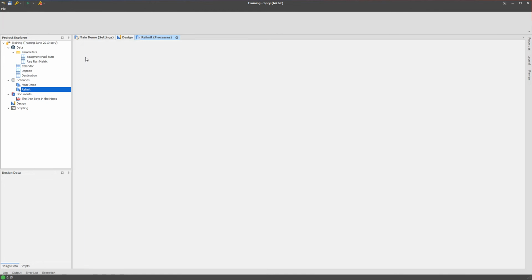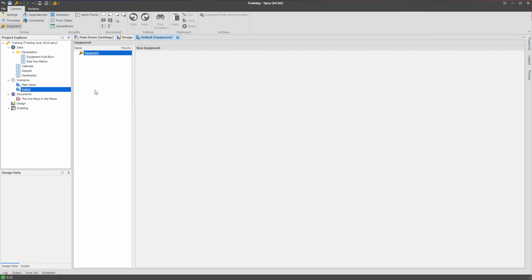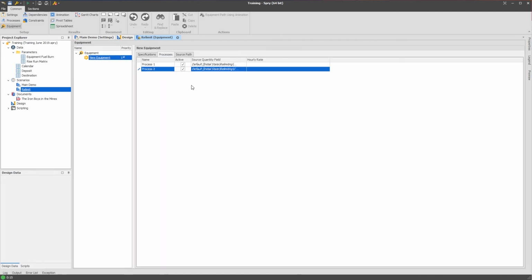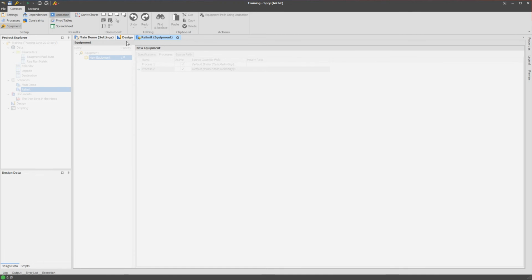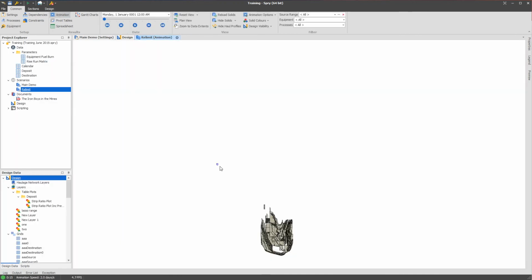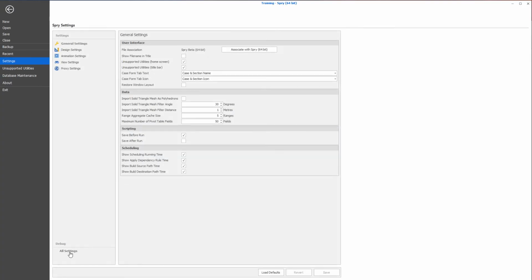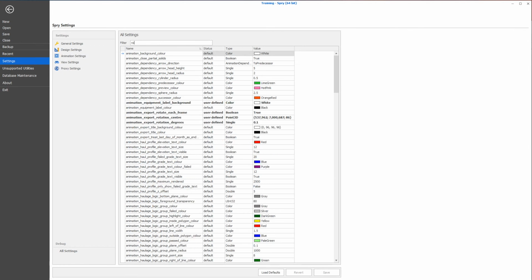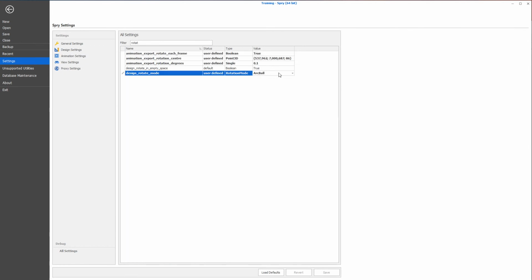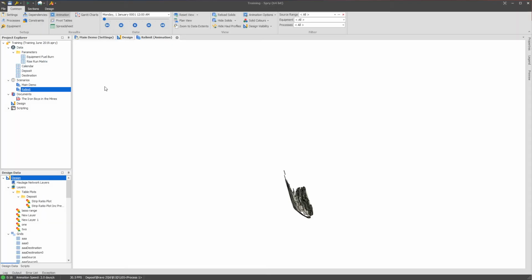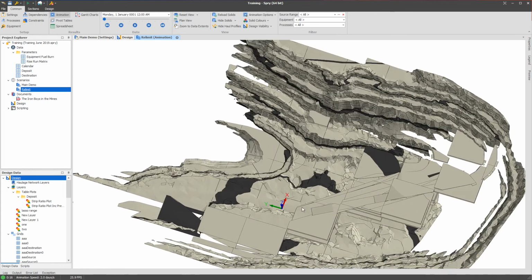And then I'll need a separate piece of equipment. Now, in a model that's been properly set up, this is less of an issue, but we're just going to jump in and have a look at the animation here. So you can see, I'm going to turn this arc ball off. That is in the rotation mode. We don't set that one generally to anything other than normal setup. Go to plan view. There we go. Back to normal animation mode.